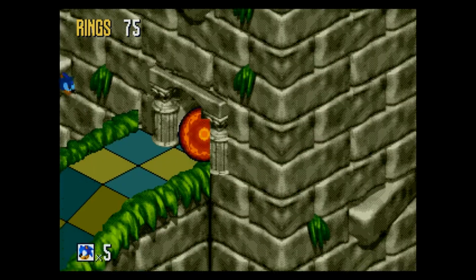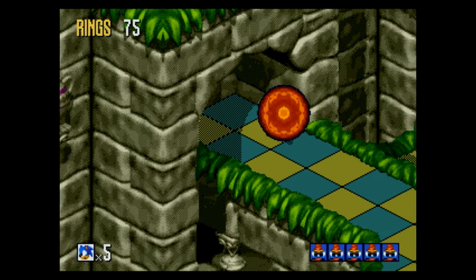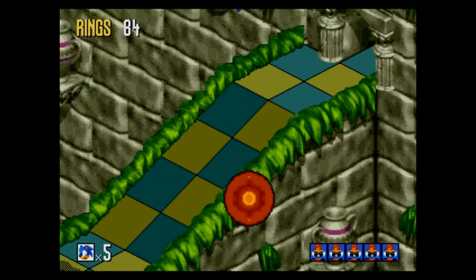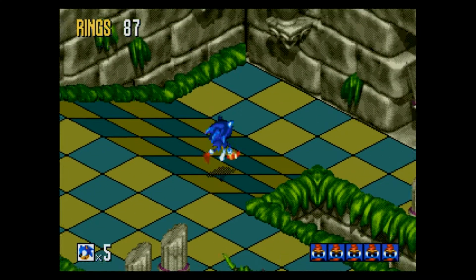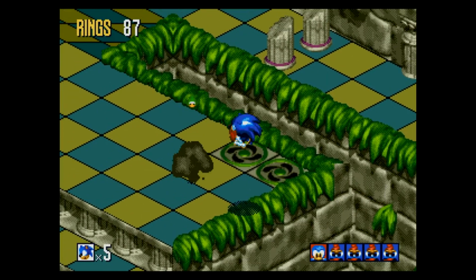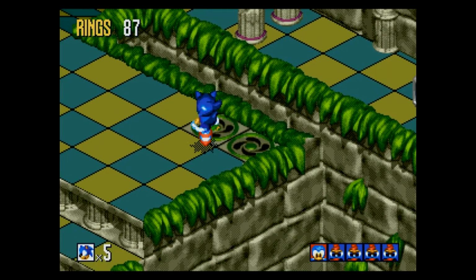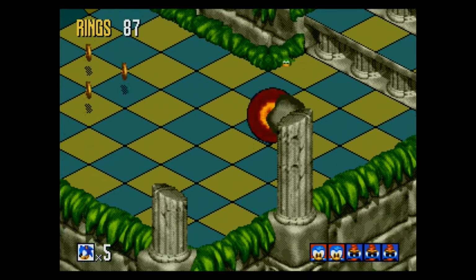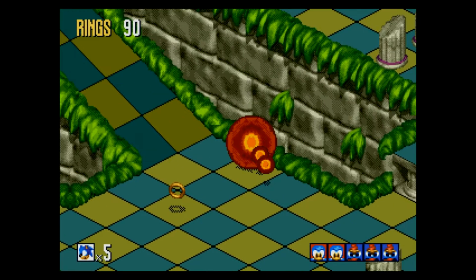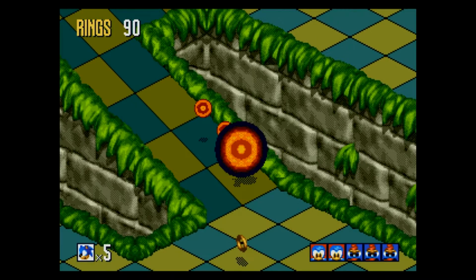Hit. Boom. Go ahead and jump. Hit you guy. And that should be five. You can go up here if you want. If you want to backtrack, you just hit this. Spring sprongy, jump. And if you missed something. But for now, let's go ahead and go through the ring.